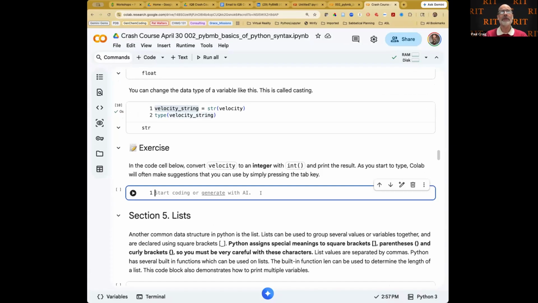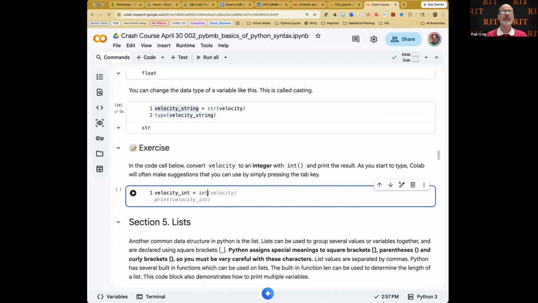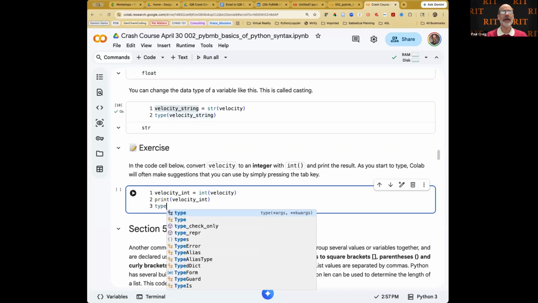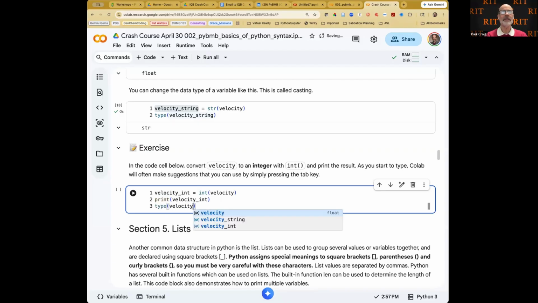All right. So what I'm going to do is I'm going to say velocity int equals int velocity. And you can see that Gemini did that for me. And we're going to print, well, we could print that, but what I really want to know is the type of velocity int.